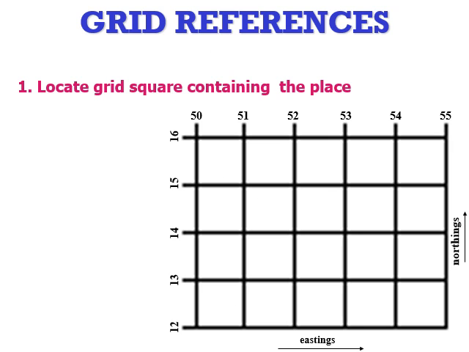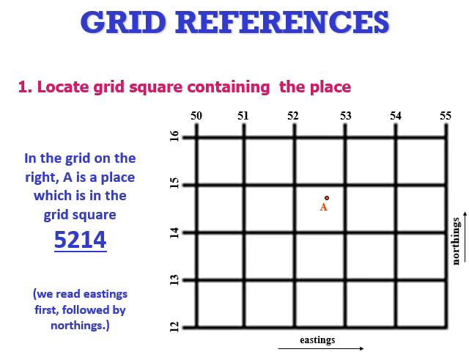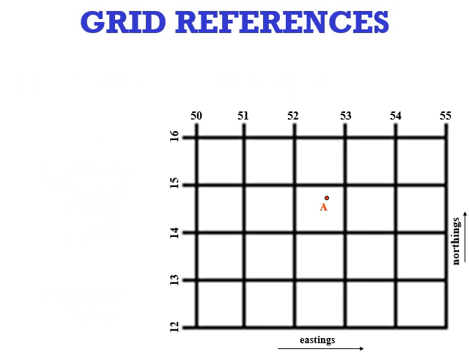In this case, you look at the bottom left of that A, and then you shoot it to the top. You see the number 52. All right, that is called the easting. So the easting for A is 52, and from that bottom left dot, you shoot it to the left side, you get the number 14, and that's called the northing. So we always read eastings first and then northings. So that's why we can say that point A is in square 5214.